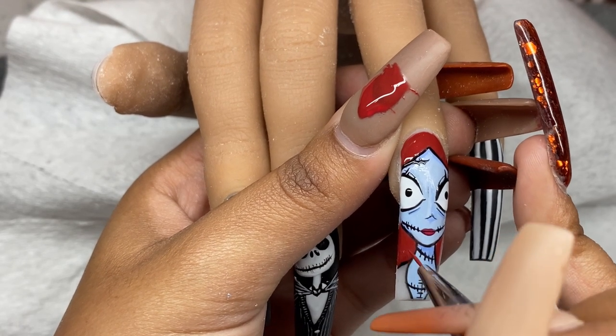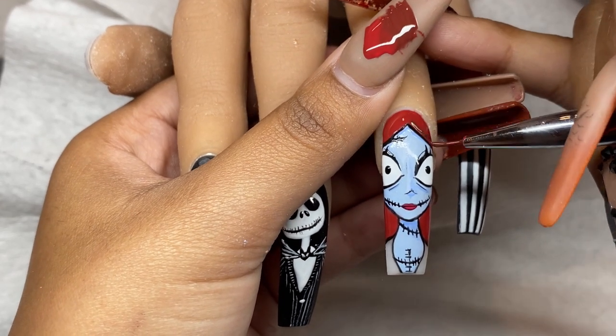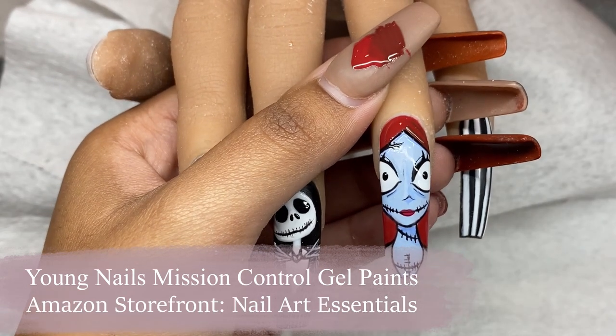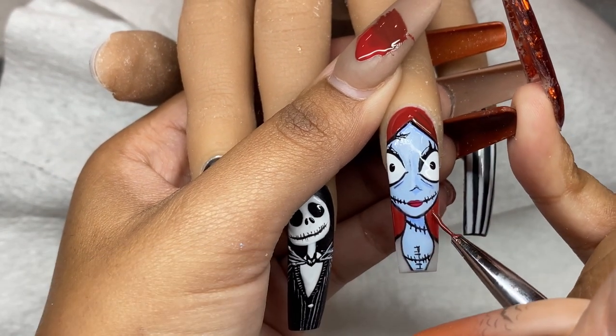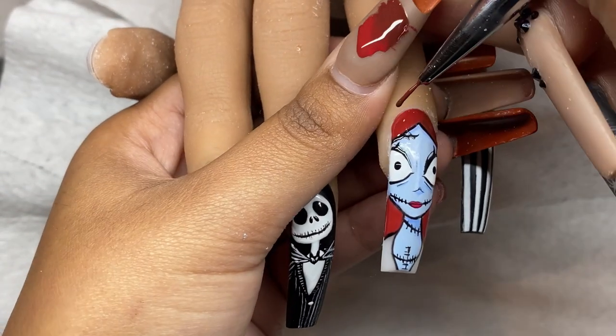Once I'm done filling in that area, I went ahead and cured it in the light. Make sure that it's nice and dry. Now I'm going in with just brown and kind of just drawing random lines on the hair, as I want to give it a little bit of depth and a little bit of texture to the color.